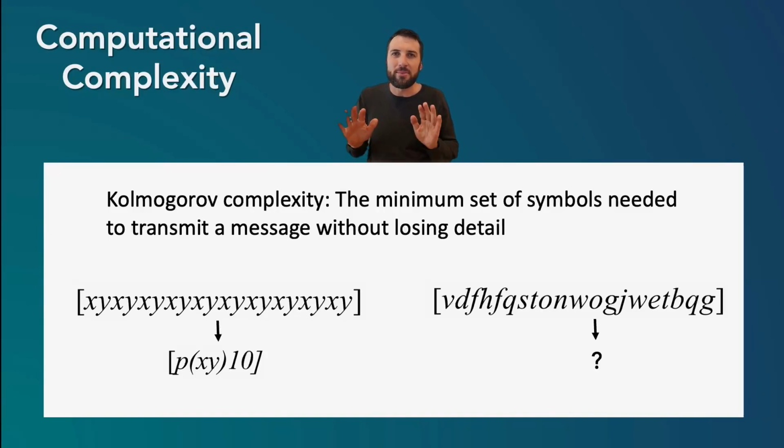So if there are two images, they may have all the same number of pixels. They may be 1,000 pixels by 1,000 pixels, but they may have two different values of JPEG, a different amount of data. So after compressing them, one is smaller than the other. So basically, the one with more data after compressing it will have a larger Kolmogorov complexity, at least using JPEG compression. There may be some other compression that we haven't considered, but through that method, it would have a larger set of symbols.